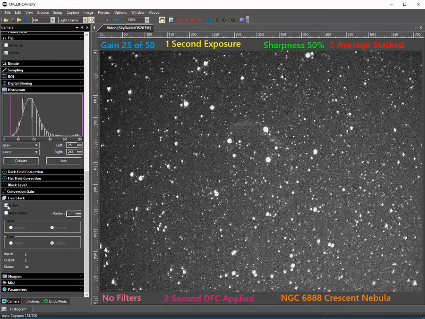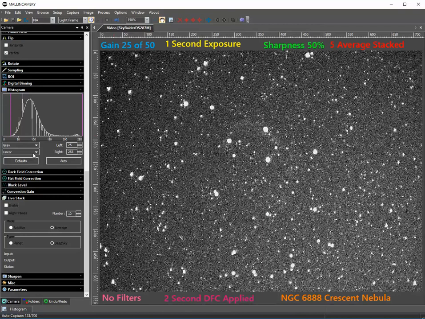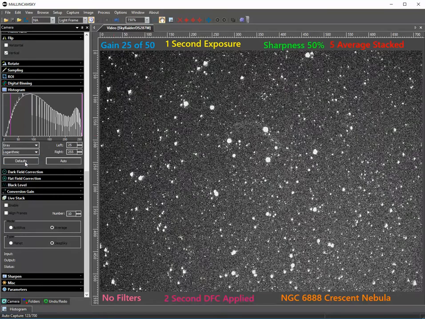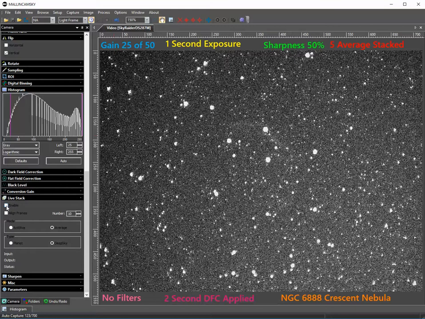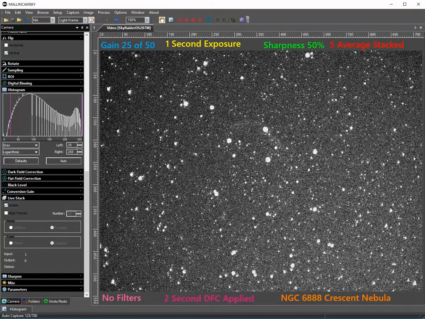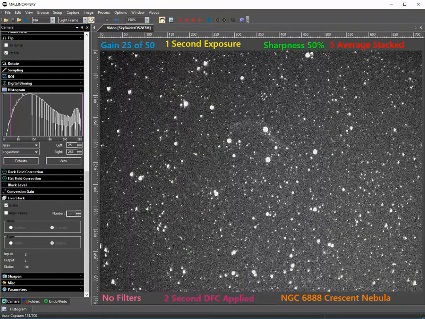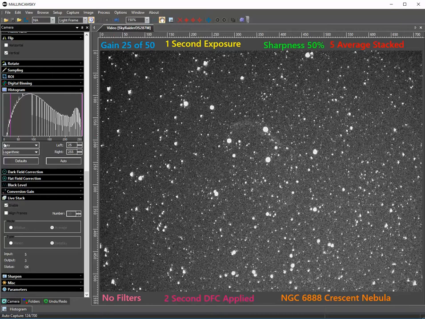Let me stop that. I'm going to go back to the non-logarithmic and enable again. So I'm enabling 10 average logarithmic. See, that's red.